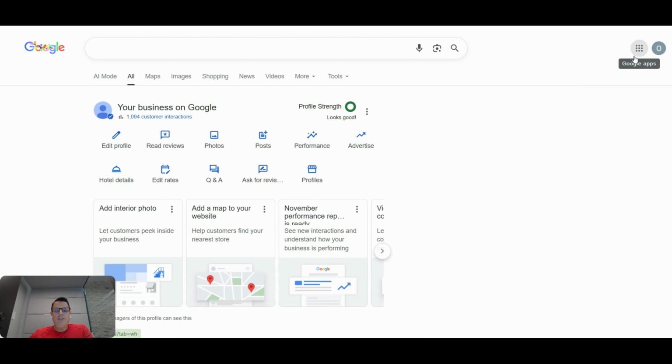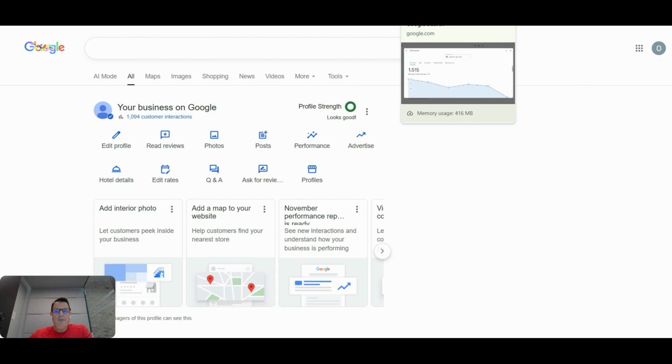But in order to gain access to your extranet and update all this other stuff, which is what you're going to want to do before you do any type of advertising or performance review for your property or your business, you're going to want to watch that video. So make sure you watch that video or a similar video that shows you how to do all that. Now, let's dive into what I want to review today, which is this Performance tab here. Let me take you to that and review that with you.